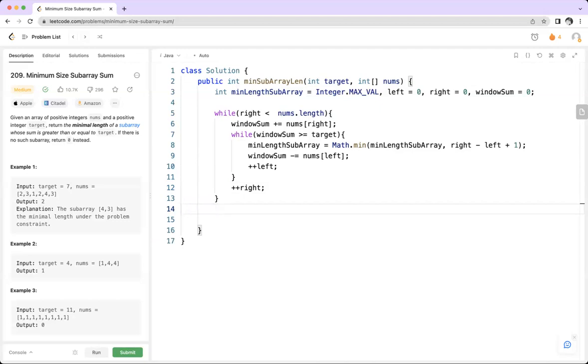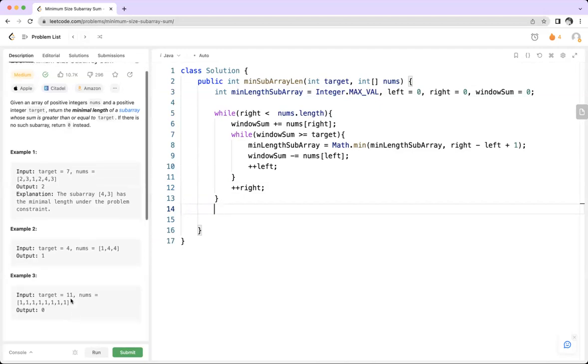In this case, see, the target is 11, but the sum of all of them is less than 11. So this is also one possibility: even after we have come to the end of this array, the min length subarray is still max val, so that is not correct.